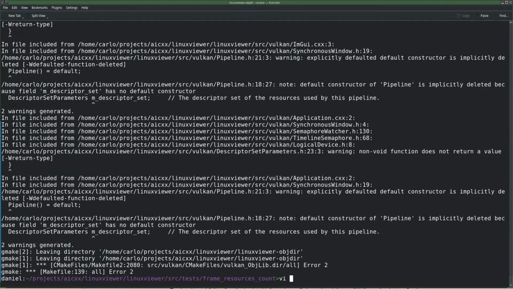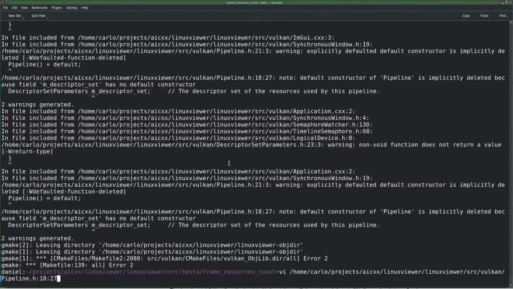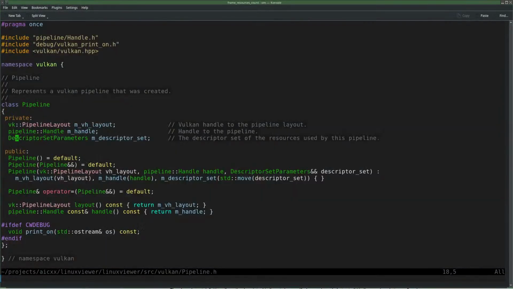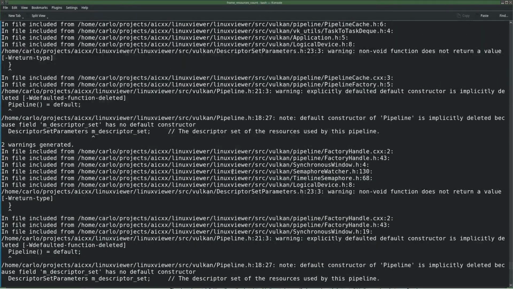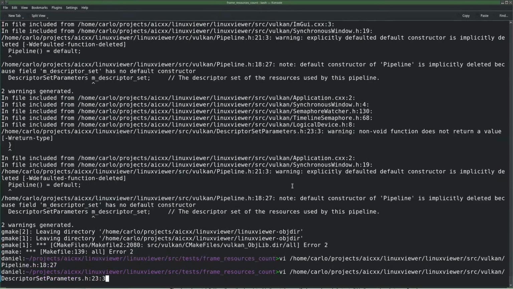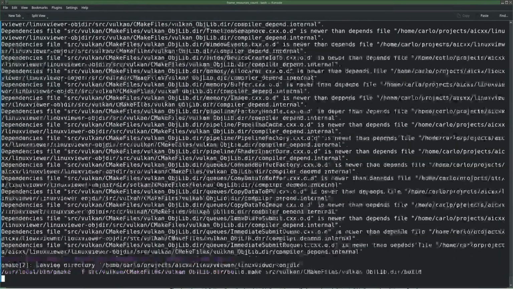Oops, I forgot to return this. Start with that. Explicitly default, does not return something. Return this. I don't know.